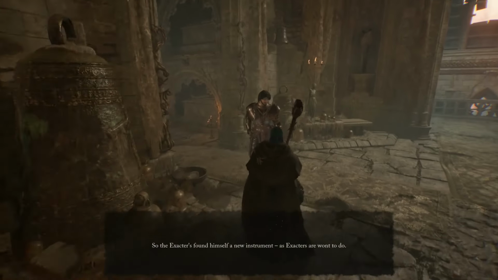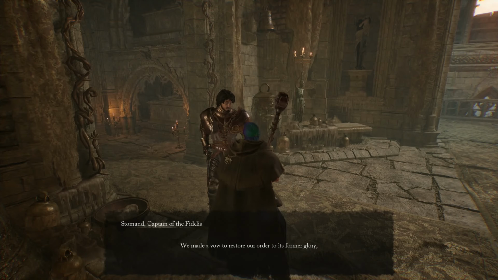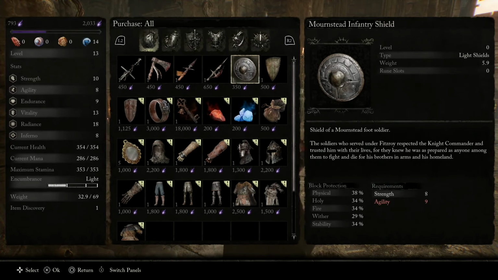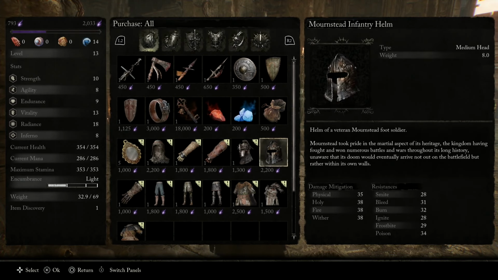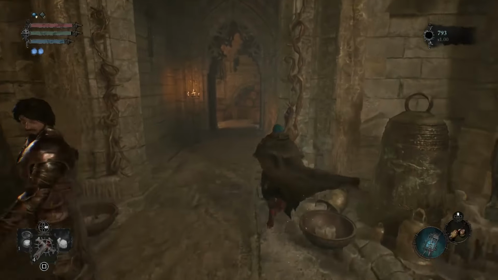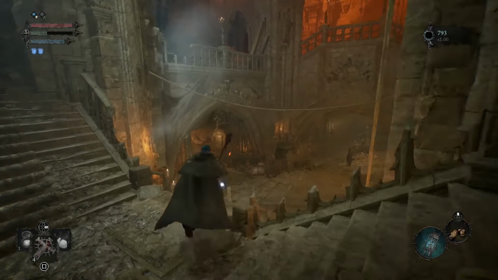Right, next up, we're going to talk to Stubborn over here. Stomand, Stubborn, whatever you want to call him. Now he's another shop. I'm not going to buy anything, I'm just going to show you. Yeah, so we'll probably start unhighlighting all the items and shops, just so when we do talk to him again later, you can see what is new. It just helps that way.